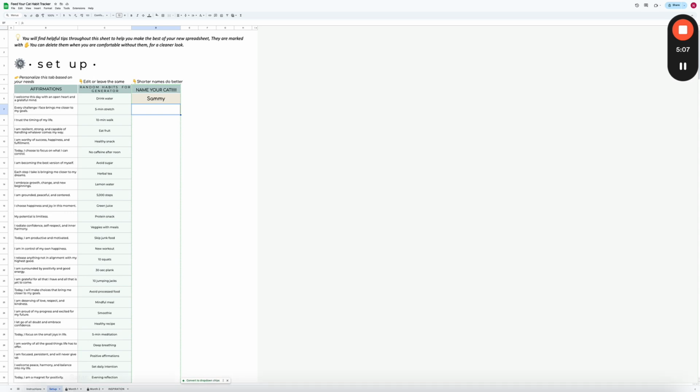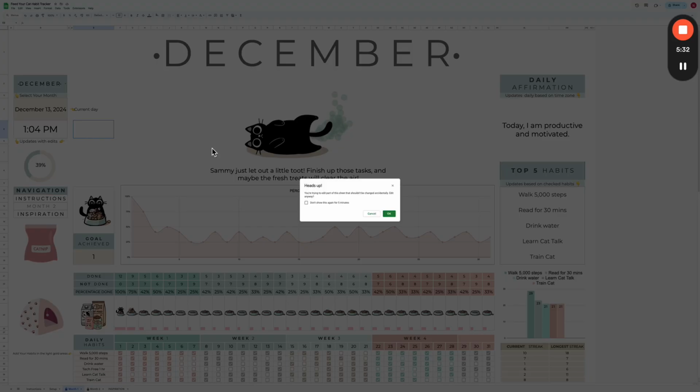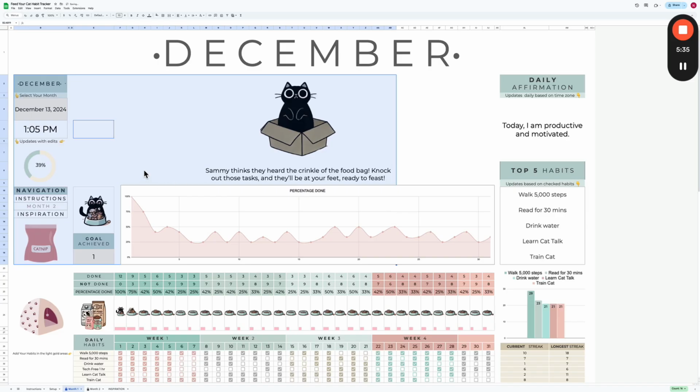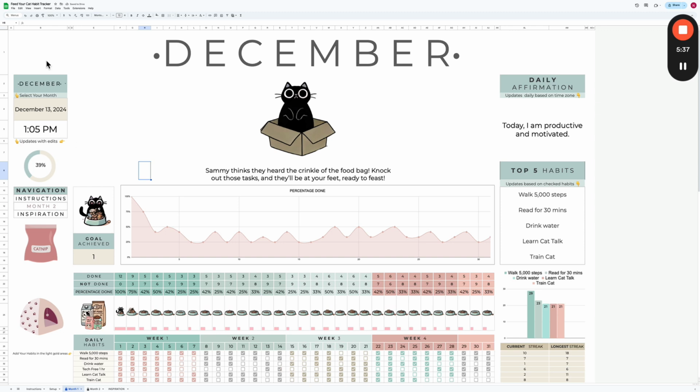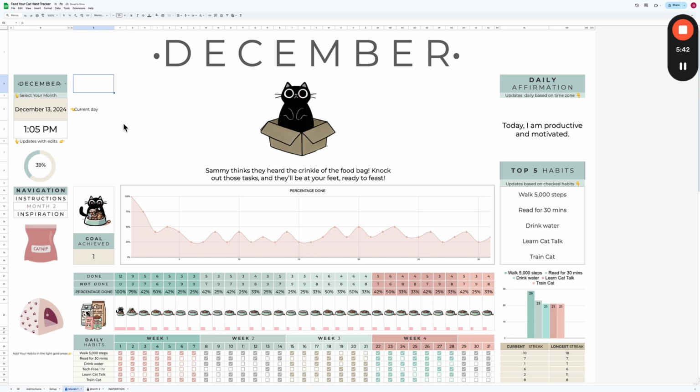That's it. At Sheets and Simple, we believe in making habit tracking more than just a chore. It's an opportunity to spark joy and stay motivated. With the Feed Your Cat Habit Tracker, you have a creative, engaging way to take charge of your goals. Whether you're using the habit generators to add variety, reflecting on your progress in the weekly journal, or enjoying your cat's playful activity updates, this tracker transforms everyday routines into something you'll look forward to. Together, let's make progress simple and rewarding.